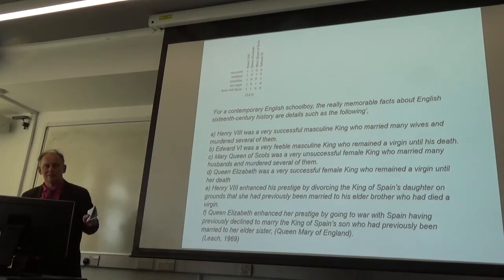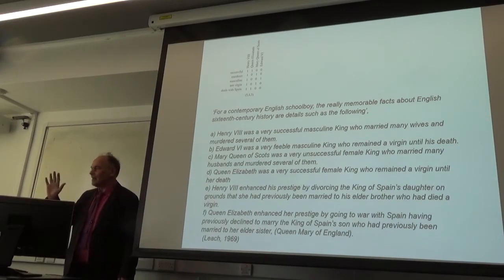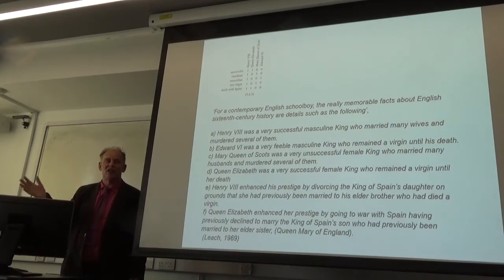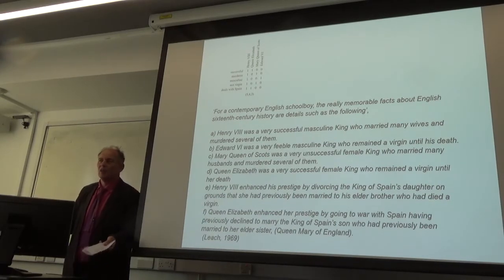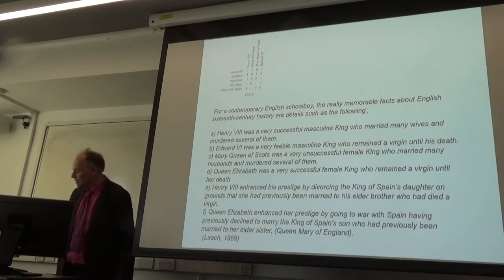This is slightly crazy. Those statements are maximally different statements under the rubric of successful murderer, masculine, virgin, and dealt with Spain. That's just copied from Edmund Leach. And he says they're very memorable. And they're memorable, in fact, because they all copy features. So the point of this is, if you want to be maximally different, if you want to make a field of difference, you have to share features. So shoes and ships and sealing wax and cabbages and kings are very different, but they're not maximally different. The point is maximally different for a finite number of variables. You end up with something like this.